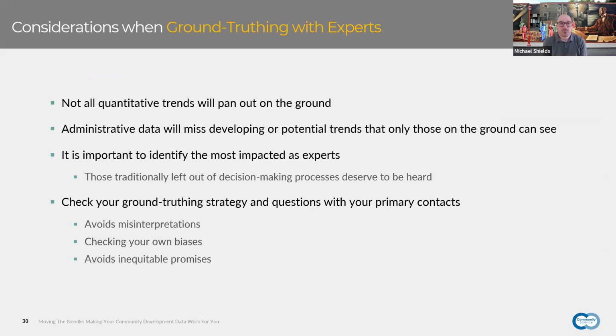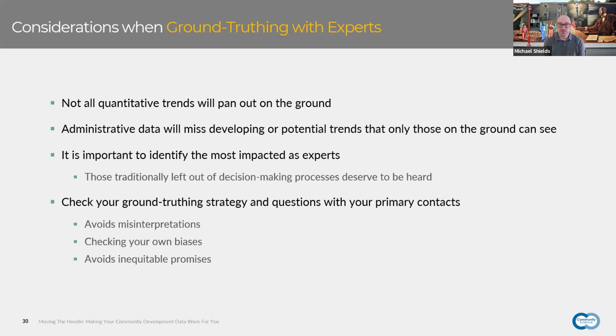Some considerations when ground truthing with experts. Not all quantitative trends are going to pan out on the ground. Some things are just going to be weird and quirky, and there's not going to be really a direct answer for them. It's okay. You're not here to get all the answers or expect all the answers. You just flag it, and maybe the answer will reveal itself over time, but sometimes it might just not be part of the story, or it might have to be shuffled aside until it reveals itself.